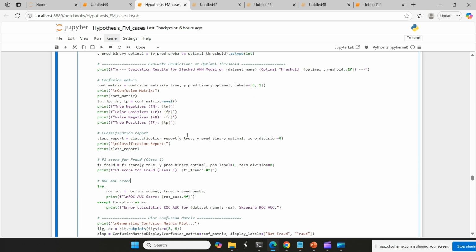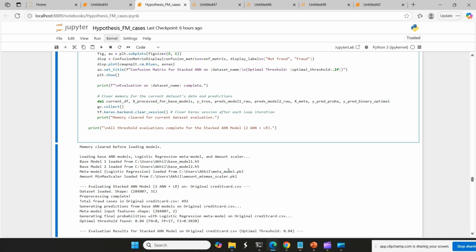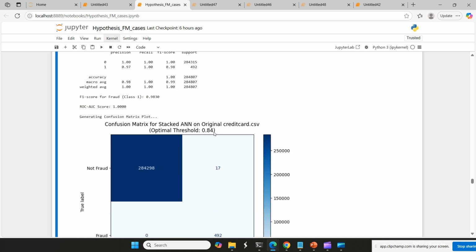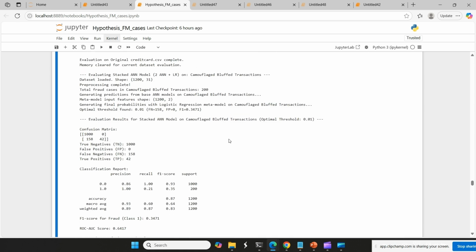Greater than or equal to the optimal threshold. So 84 or above we will treat as fraud, and anything less than that will be classified as not fraud straight away, because this threshold you have to give, and by default it's 0.50, which means 50%. So if you take 0.84, then cases with a probability of more than 50% and less than 84% will be missed if we deploy it in the real world.